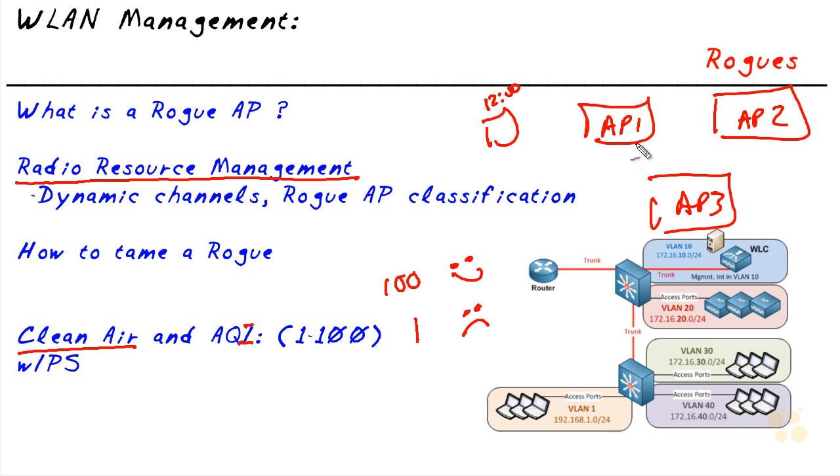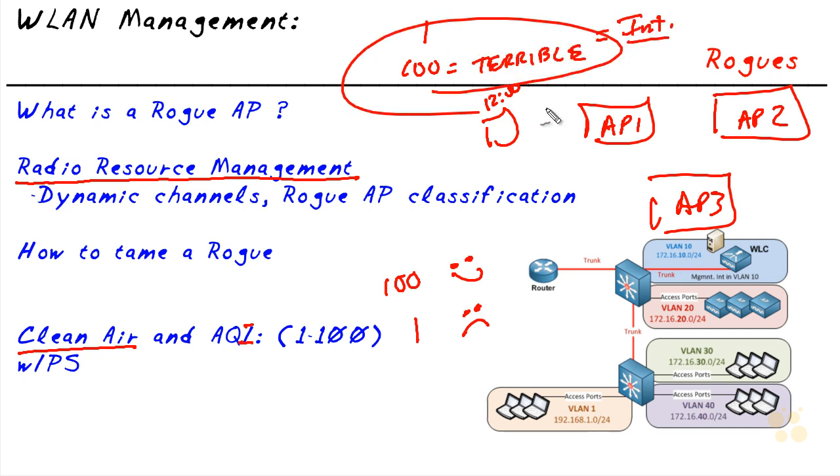Now, when the access point sees that signal, that interference, it can also rate that at a severity, where 1 is not so bad and 100 is terrible. So that relates to interference. And the reason I point this out is because we have 2 number scales now. We have a severity level from 1 to 100, 100 being the most severe, and then we have the air quality index, which 100 is the best. That's great. We like to have clean air.